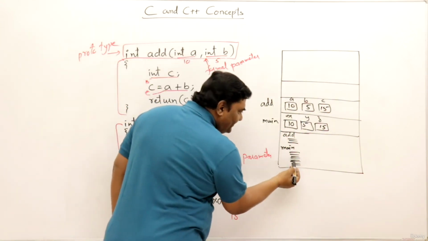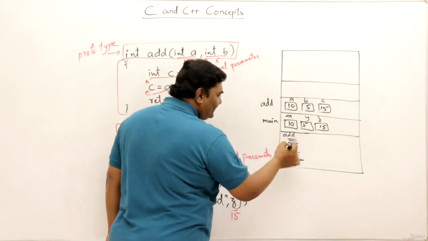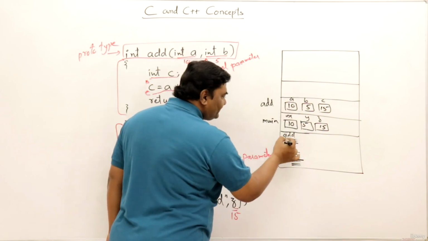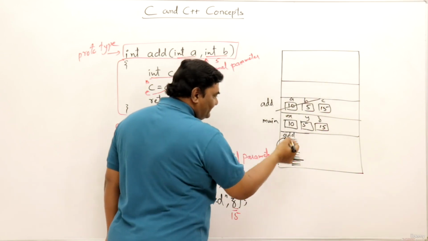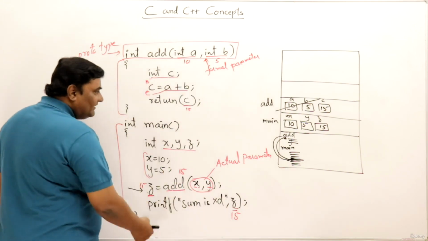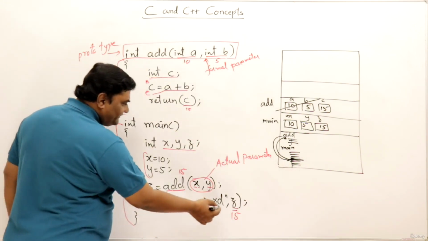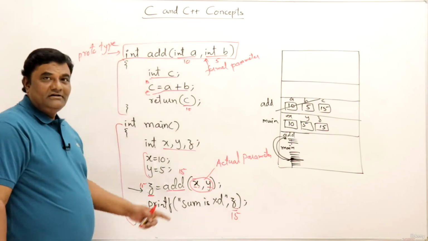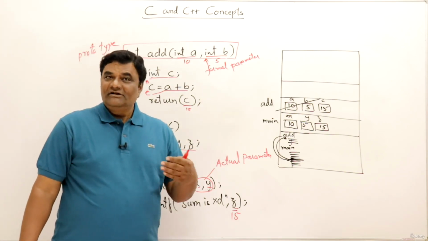See, it is just like this. Suppose from here the main function has called the add function. So the control goes to the add function. And when it finishes executing, this activation record is deleted and the control comes back to the main function here. Then it will print this one. Suppose those lines are for printing. So it will print this value 15. So this is how it happens inside the main memory when you are writing a function.